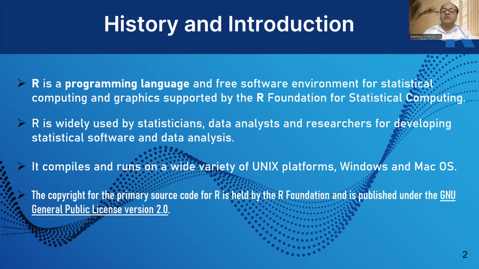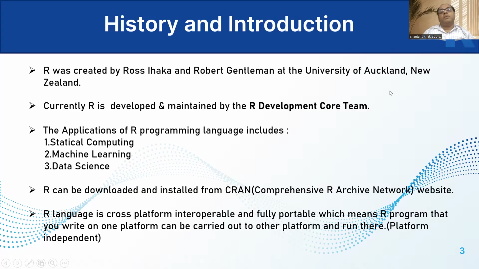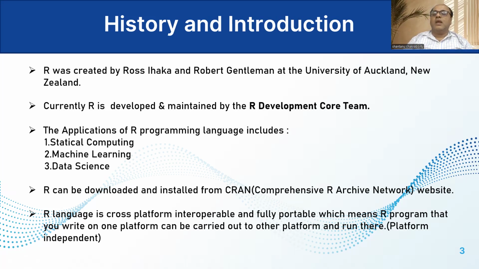There are various libraries, such as ggplot, which is supported by R programming. R programming language was created by Ross Ihaka and Robert Gentleman at the University of Auckland in New Zealand. Currently, R is developed by the R Development Core Team. As we know, R is an open source programming language, and new applications, libraries and tools are added to R programming to make it more widely used by groups of programmers and statisticians.